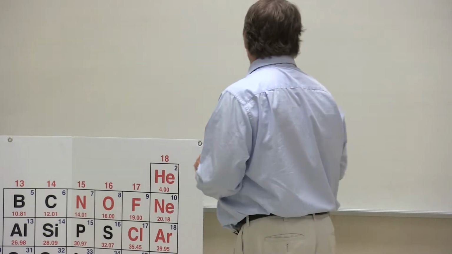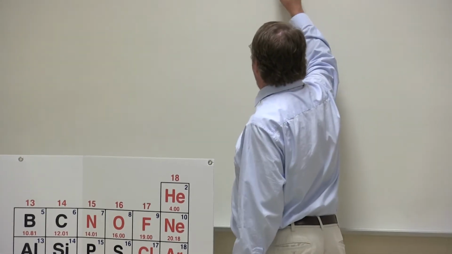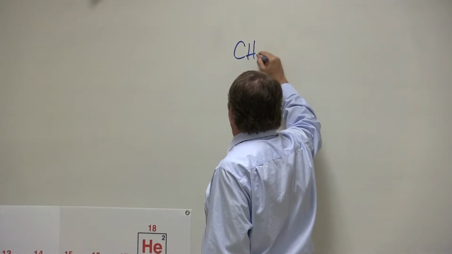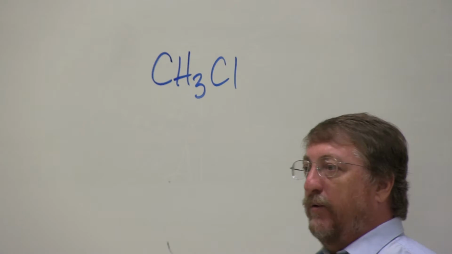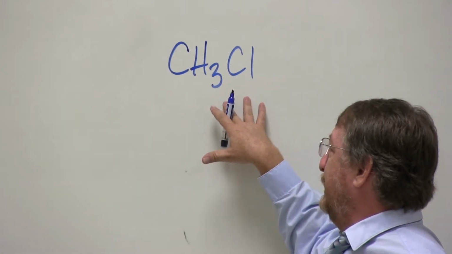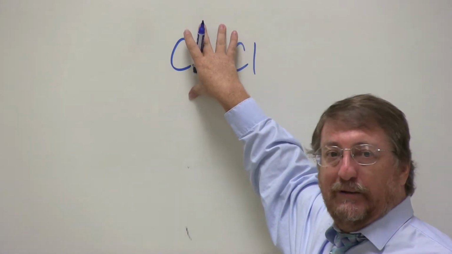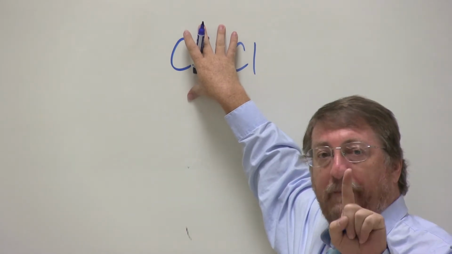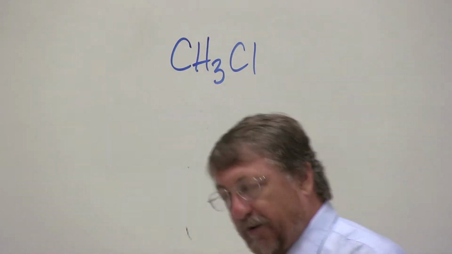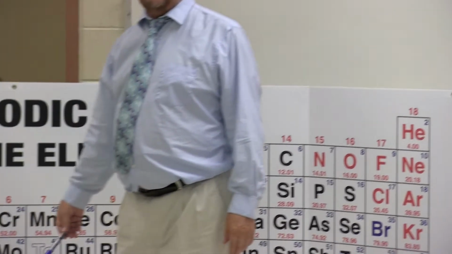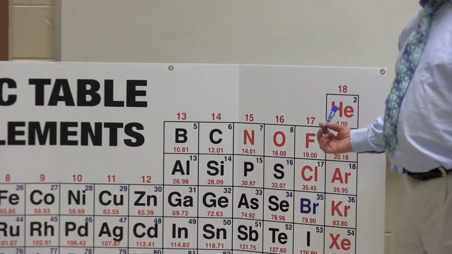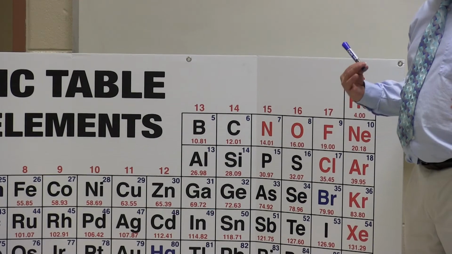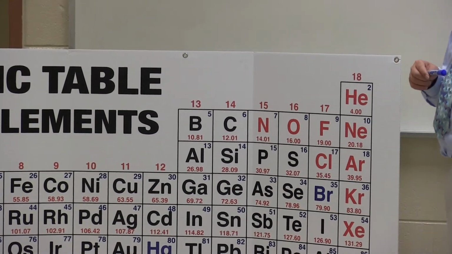Okay, so we're going to take a compound. Let's start out with methyl chloride, CH3Cl. Now, the way we're going to draw this least electronegative element in the center, but hydrogen does not want to be in the center. Hydrogen wants to form 1 bond. It wants 2 electrons. Because notice, hydrogen has 1 valence electron. It wants to be like its noble gas buddy, which is helium. So how does hydrogen become like helium? It gains 1 electron. Okay, so hydrogen only wants 1 electron.